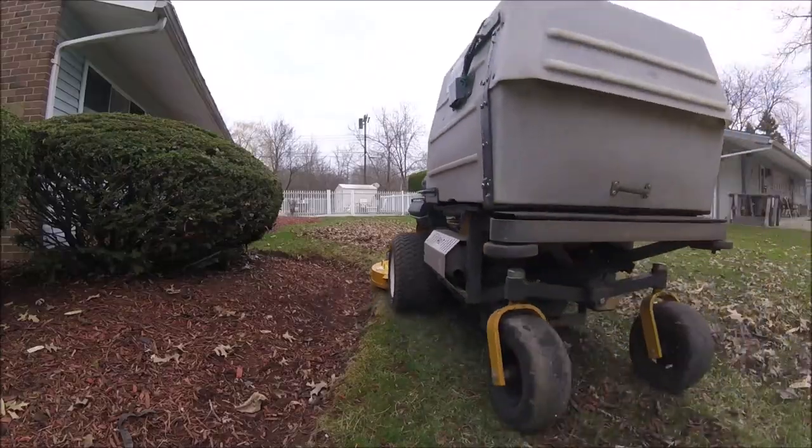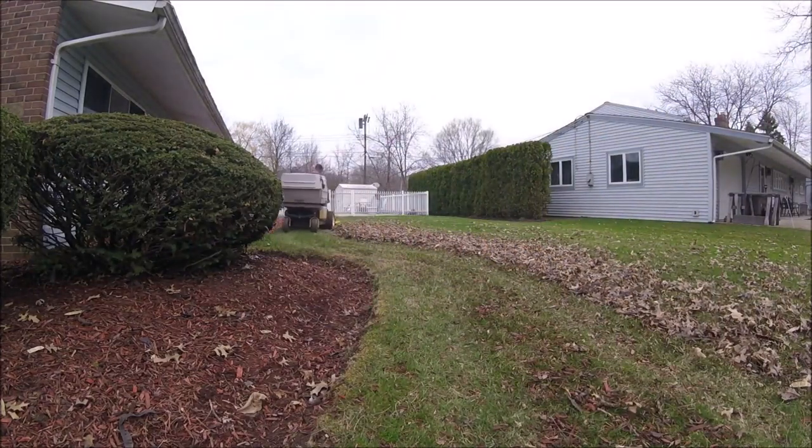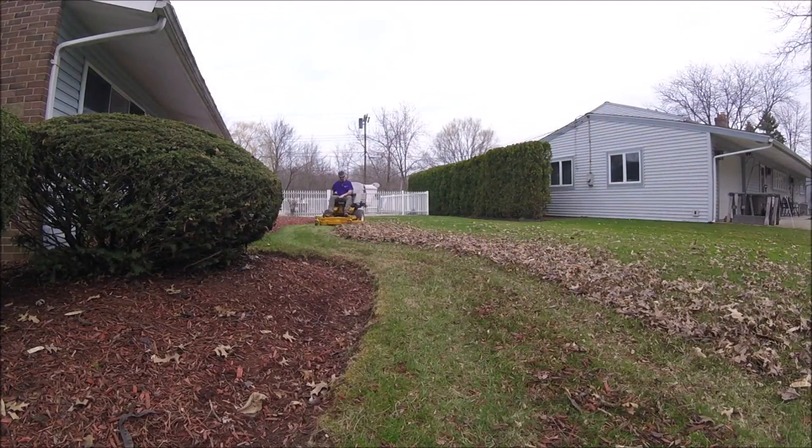But keep watching. This is the rest, more cleanups, and just getting them done. A lot of it's real wet, heavy, thick leaves, and you know, it just took some work to get these done throughout the day.